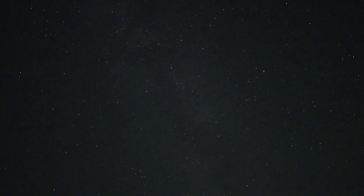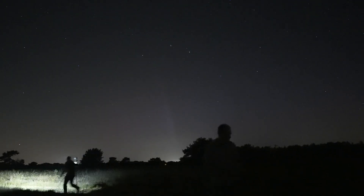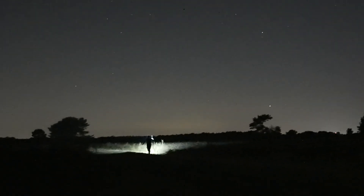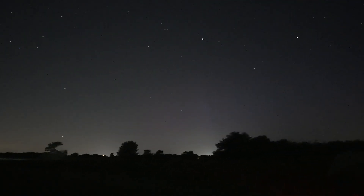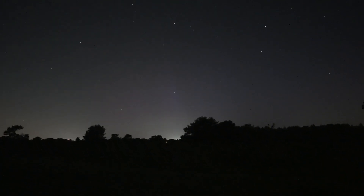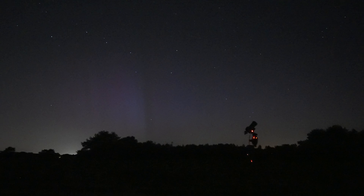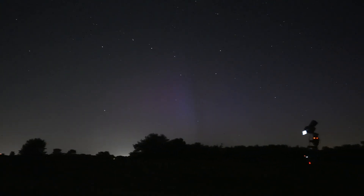While we watched the Pleiades rise and feasted our eyes on the sky in the zenith above us, we waited for the northern lights — and then it happened. We're seeing aurora right there! Wow, Martijn is running like a madman to find a composition. What a night! It's not extremely visible on a video camera but it's definitely there. We can hear Martijn screaming somewhere — and he's got a Perseid shooting through the aurora!